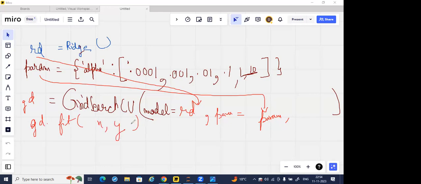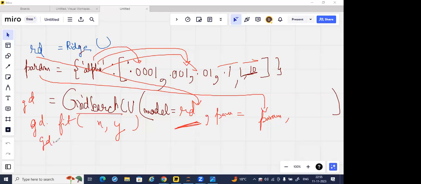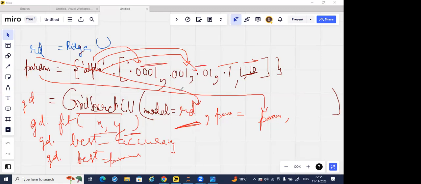So what will grid search CV do? Grid search CV will try to examine this particular model with each and every parameter value. In alpha, it will start verifying alpha with the 0.001 value, alpha with the next value, and so on for every value. In sequential order, grid search CV will test out all the values. And after that, it will give you the best accuracy and the best parameter. It will suggest, for a particular data set with X and Y, which particular values are working best with the higher results.